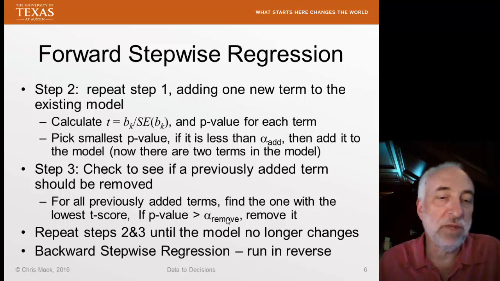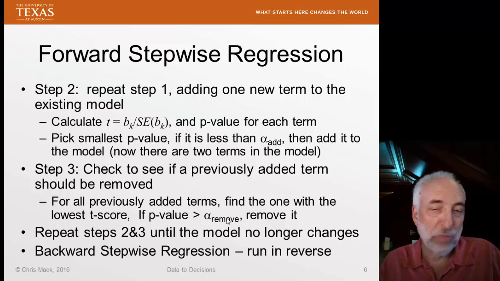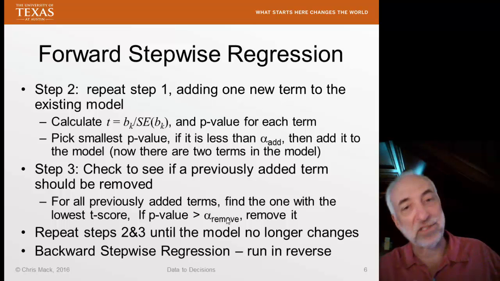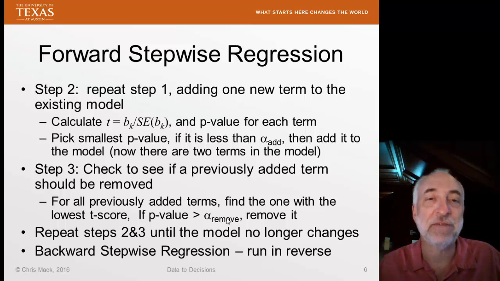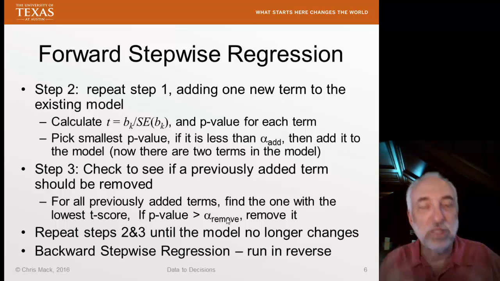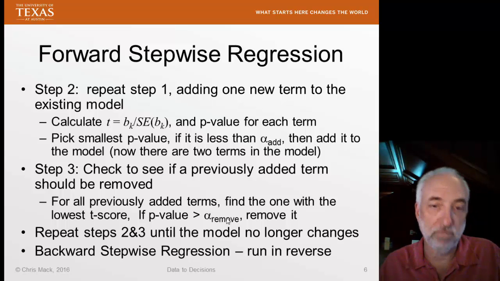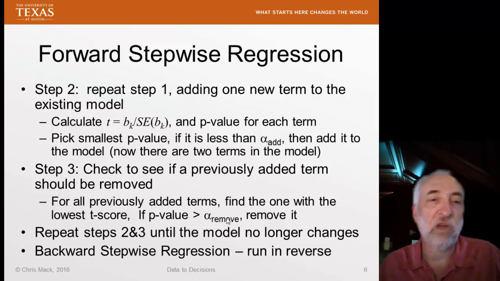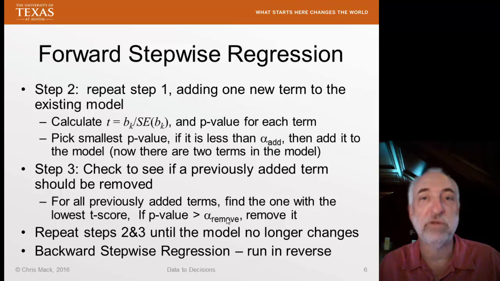Now, I won't go through this level of detail with the backward stepwise regression, but it basically runs in reverse. We start with a model with every single parameter in it, look for the one with the biggest p-value, the least significant term, and we take it out. Then we look at everything that's left, and we do the same kind of thing again. Of course, these forward stepwise and backward stepwise regression techniques have been encoded in software packages like R, so those routines are available in an automated way. You don't have to figure out all the details of implementing this yourself.